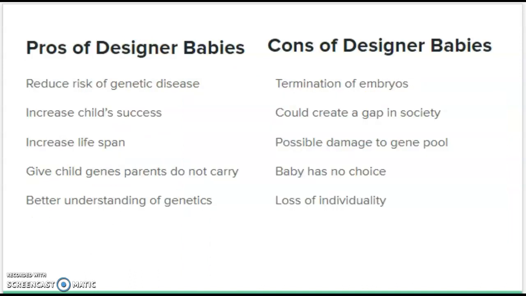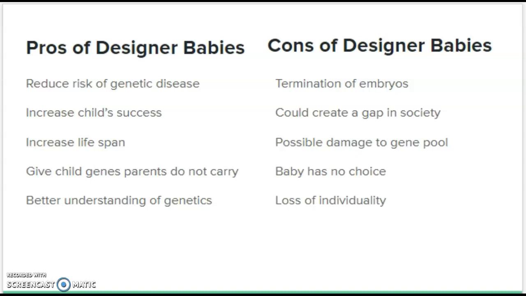But there are pros and cons of designer babies. Pro would be we get rid of any type of genetic disease, so the child theoretically could succeed better, increase lifespans. If a parent doesn't carry a certain gene that you want the child to have, you could insert that, and we'd have a better understanding of genetics.